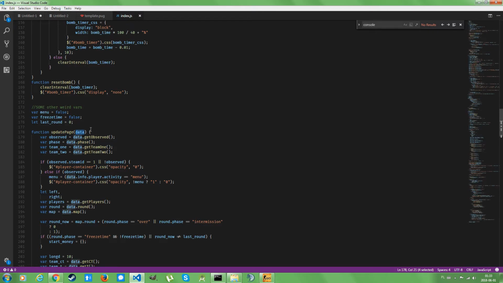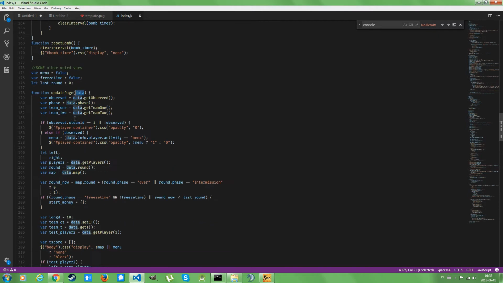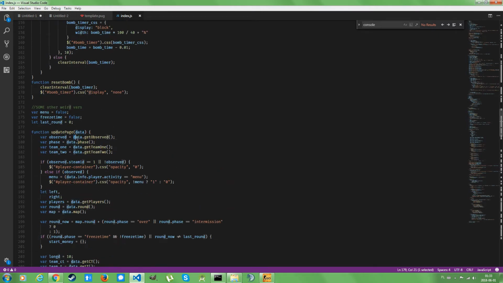It already went through a couple of parts, and from data we can derive any kind of information we want, almost any. We, for example, cannot get a headshot percentage directly, of course, but we can do it in another way.